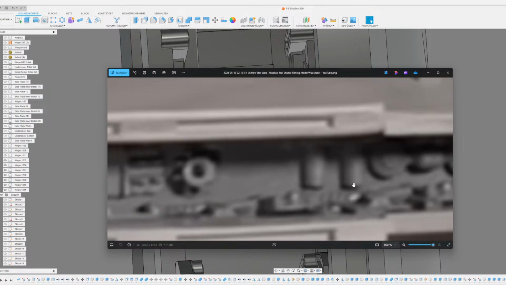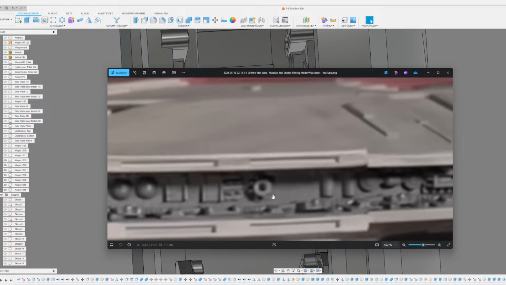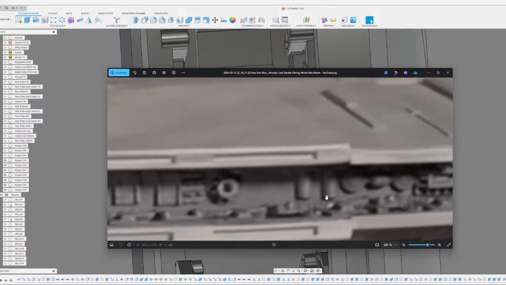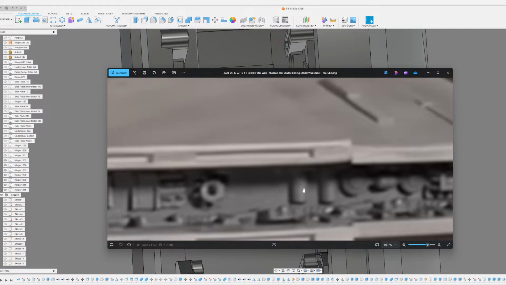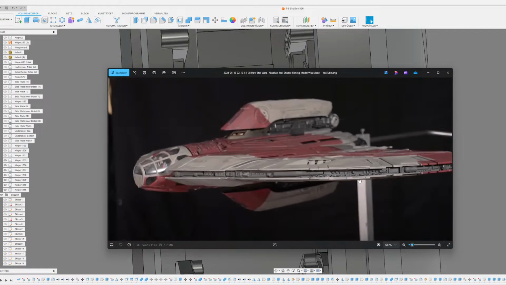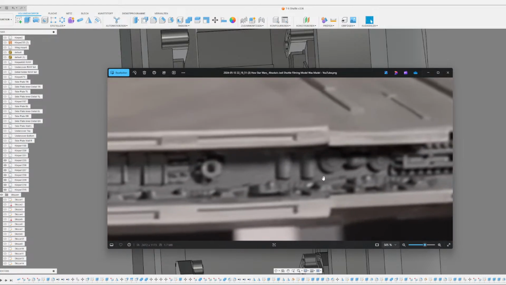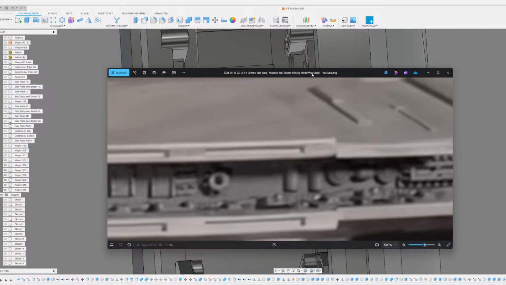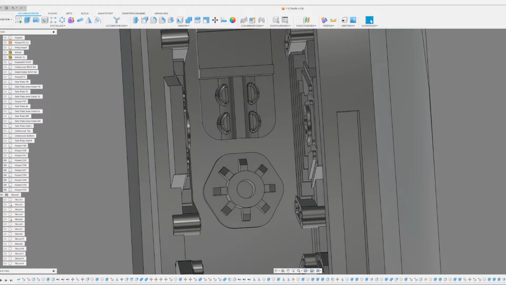This one. So there's some free space. Then seems like two halves of a barrel. Simple enough.